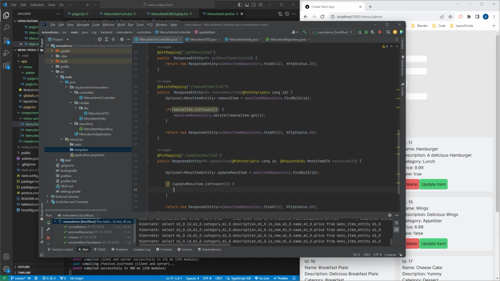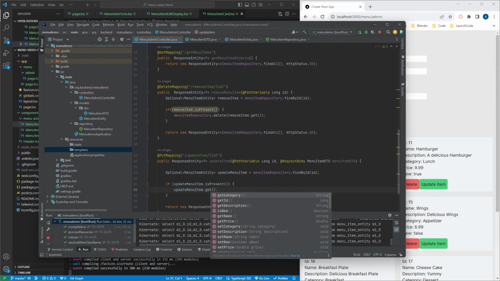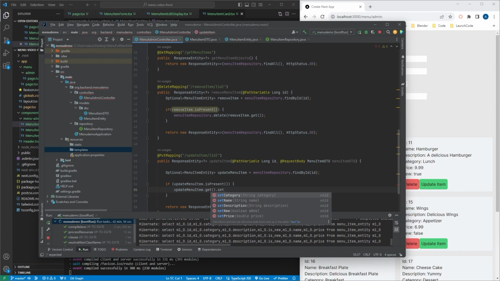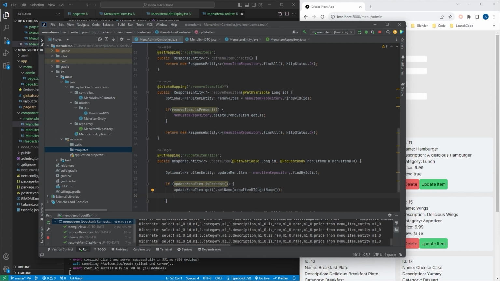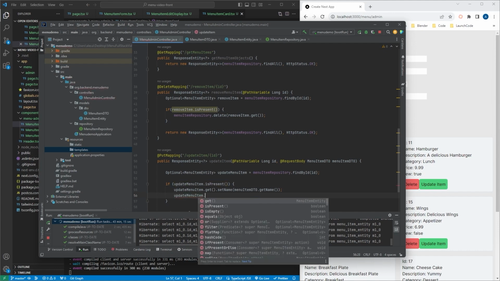So here's where we're going to say update menu item dot get from the optional, and then we're going to say set name, and then inside here we're going to say menu item DTO dot get name, and then this formula here is going to be pretty much the same on the rest of the fields. So I'm going to go ahead and fill those out a little sped up.